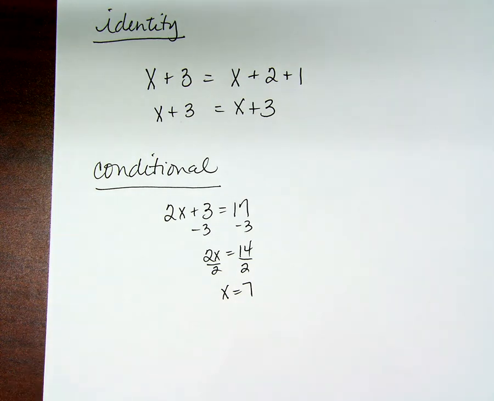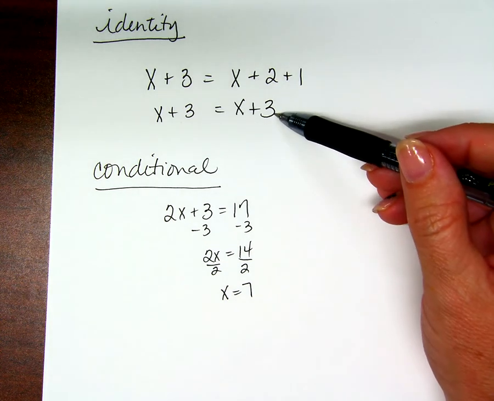Now, some of the rational functions, some of the quadratic functions, especially cubic functions, polynomial functions, all sorts of stuff like that, they can have multiple answers. You remember that? Okay? Those are still conditional statements because they're true for at least one value. But not every single value like an identity would be. Do you see the difference?